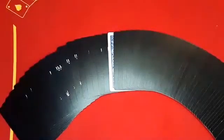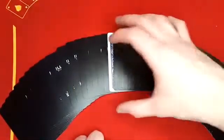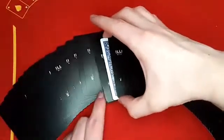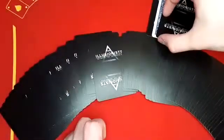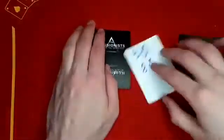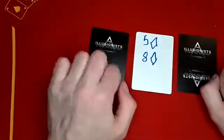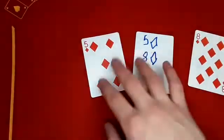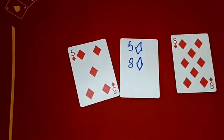Alright, and if we spread out the cards, we can see the prediction is right here. And we'll take 2 cards sandwiching that prediction. Alright, and our prediction was the 5 of diamonds and the 8 of diamonds. And the 2 cards sandwiching were in fact the 5 of diamonds and the 8 of diamonds.